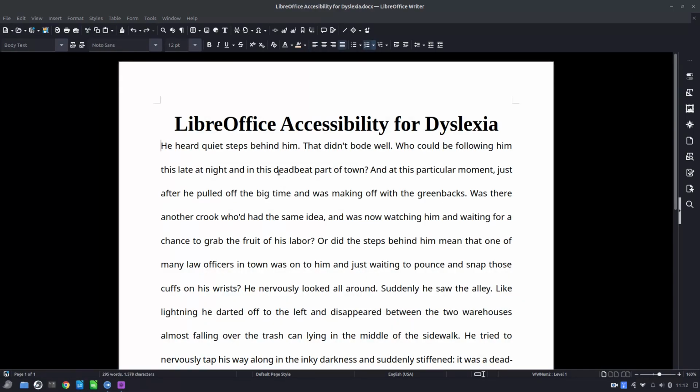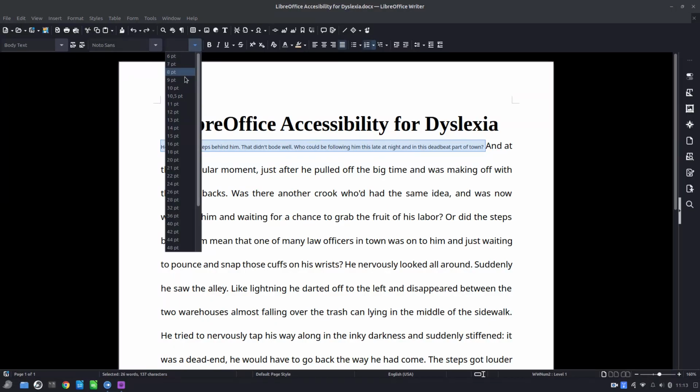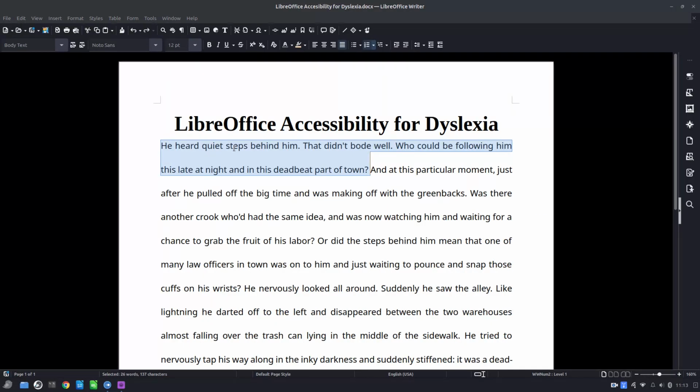What can a person with dyslexia do if he prefers a font like this? For example, imagine that we have a text looking like this. It's very hard to read, so of course what we can do is increase the font. Another thing is we can increase the space between lines.